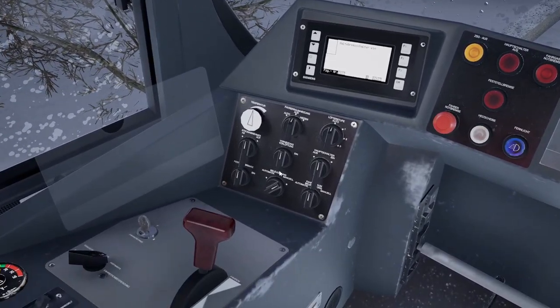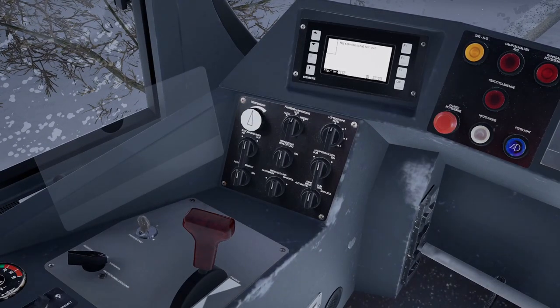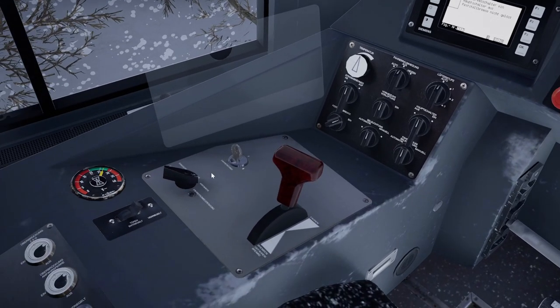Right. So all of that lighting can come off. That goes to off. That goes to. I think that's off. Parking brake on. Put the reverser into neutral. Remove the reverser key.